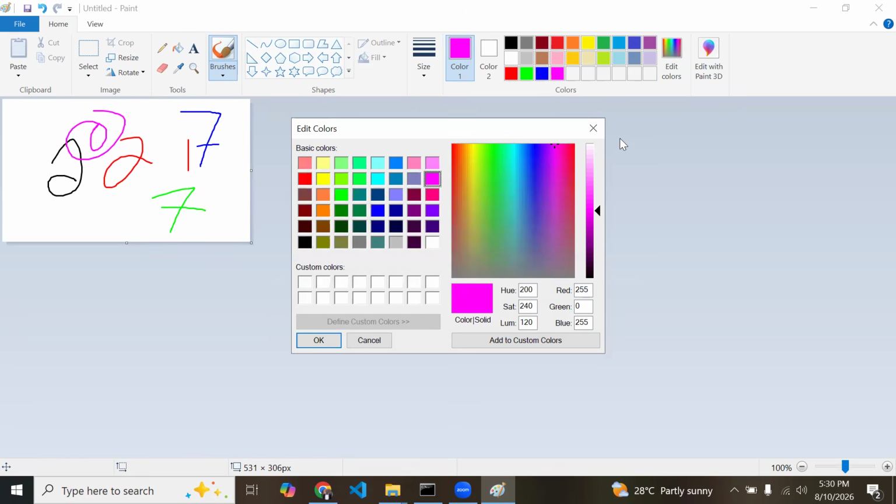Now, it isn't the case that everything is going to be 255, okay? Zero is the minimum, and 255 is the maximum, so anything within that range. So basically, what I'm trying to do over here is, in this case, if it is zero for red and zero for green, and then blue is 255, all I'm trying to say is this is more or less the purest version of blue you can ever think of, okay? All right. So this is one way of looking at it.